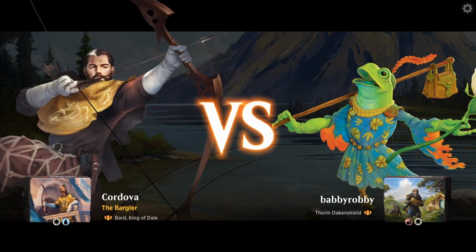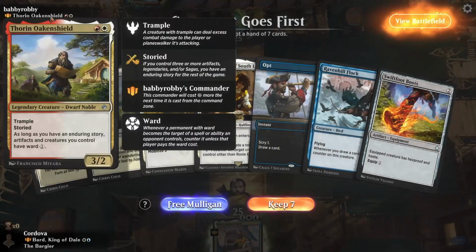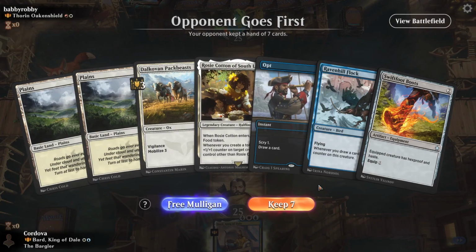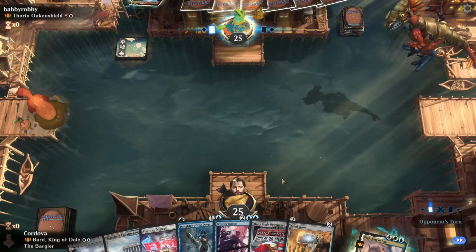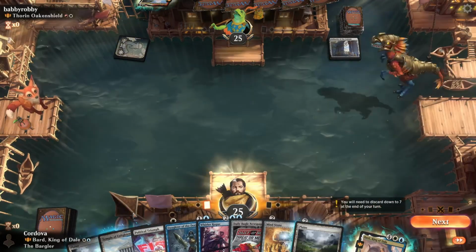And this is game 10 versus Baby Robbie, or Babby Robbie, with Thorin Oakenshield. Thorin is another dwarf. Gives everything ward when they have an enduring story. It's cool. Let's see what we can do with that. Nothing with this hand. This hand is better. We will keep it. They've got an Authority of the Consuls. That will bother us some.